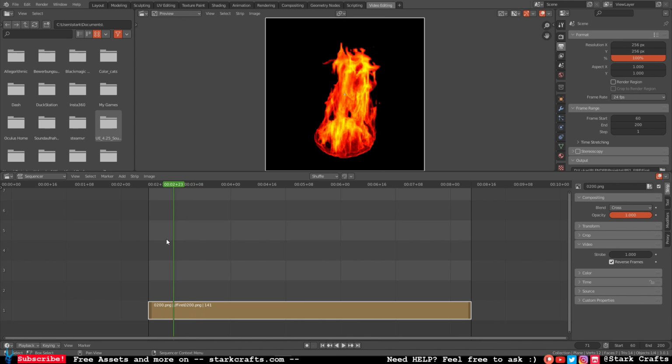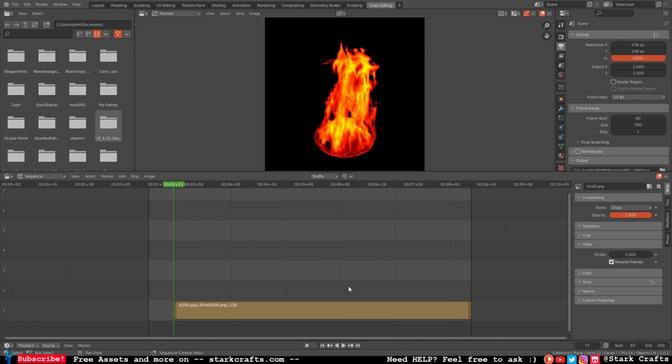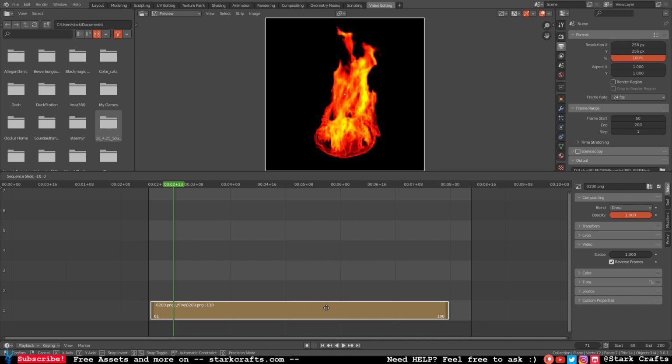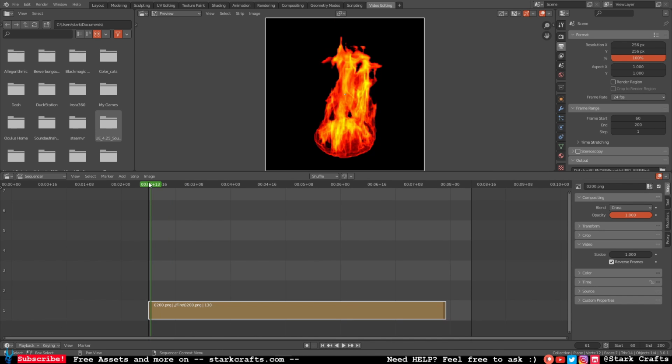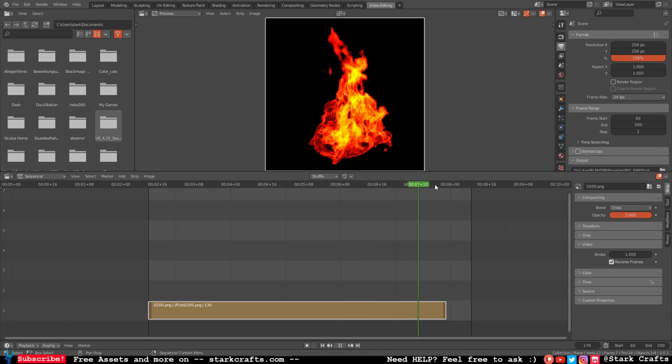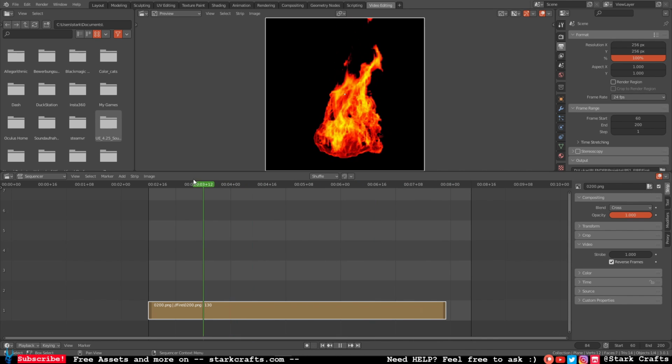And here it should be fine. Click here the front, drag it until frame 71. 71, click into the empty space, pull it a bit on the front. So okay, we got rid of that wobble situation.